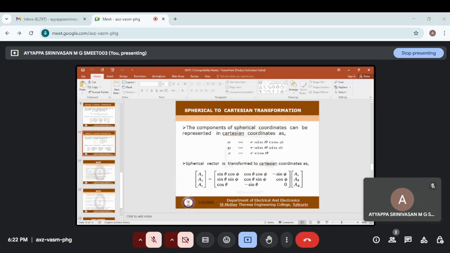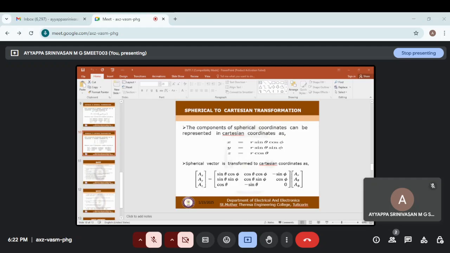Before closing, I want to tell you one thing. Please note that these slides are important for the first unit. The first unit is about 85% based on these formulas. So kindly understand these formulas and do the problems that are asked in the first unit. We will see in the next video. Thank you.